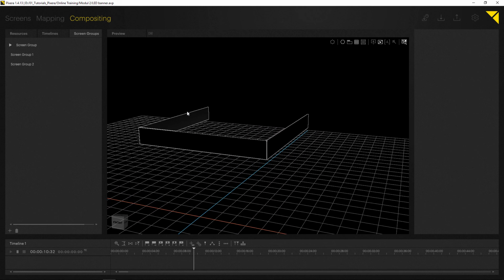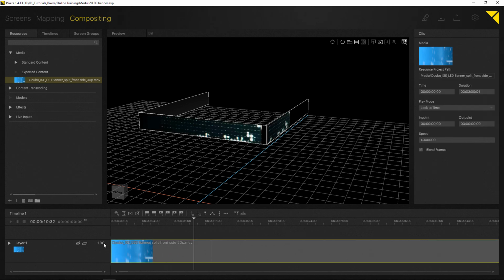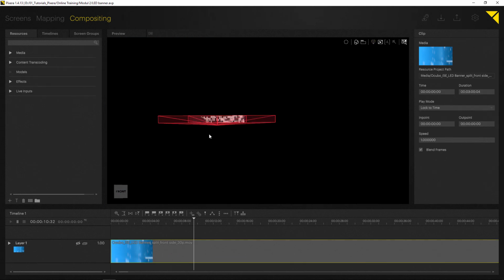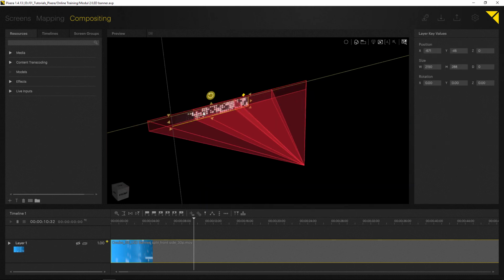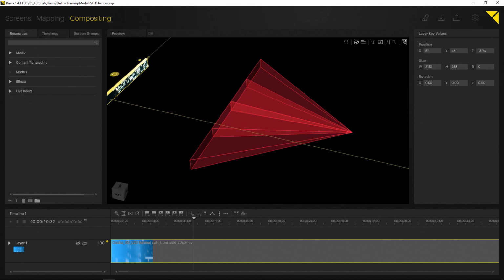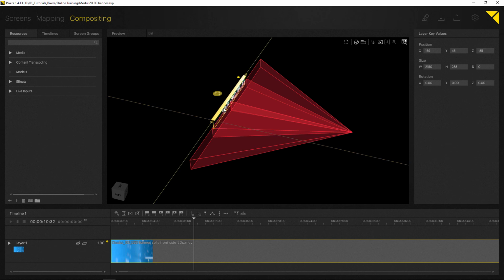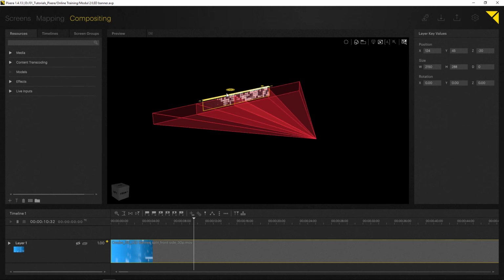And besides that, when you dive in, you get access to a second 3D world, which allows full 3D compositing. So now, what do I mean by full 3D compositing? Let me quickly put some content onto here, and let's dive in. As you can see, we're now in the inner compositing, and in terms of content compositing, I cannot only keyframe in X and Y, I can also go back in Z. So we have full 3D space in here available for your content compositing. And you can also use 3D models, by the way.